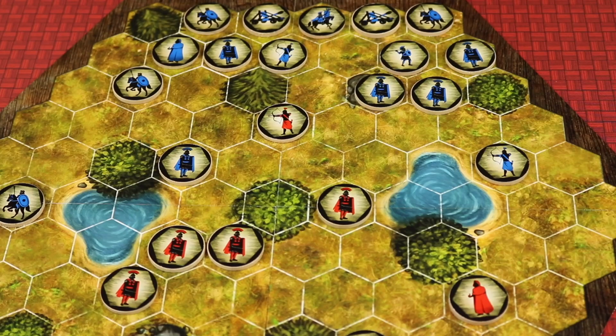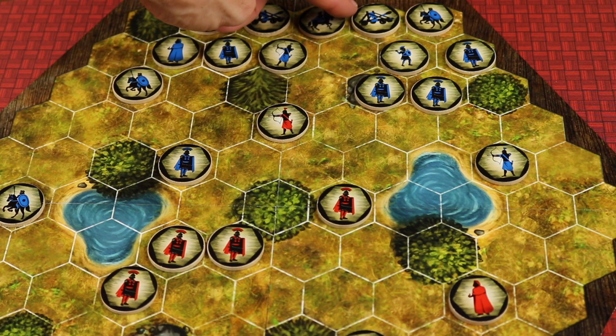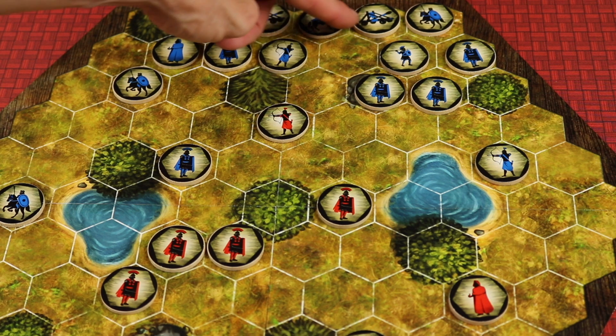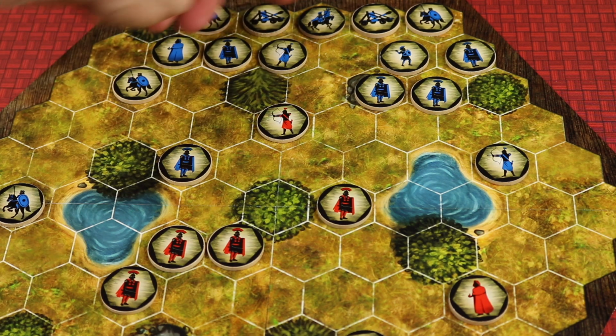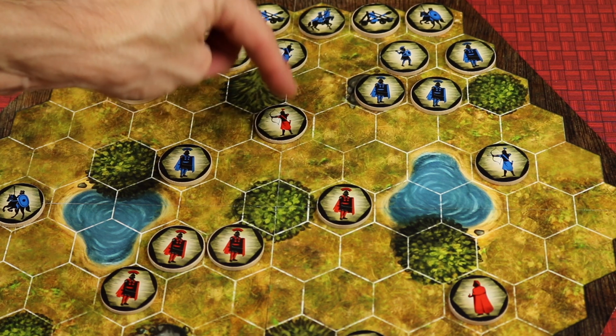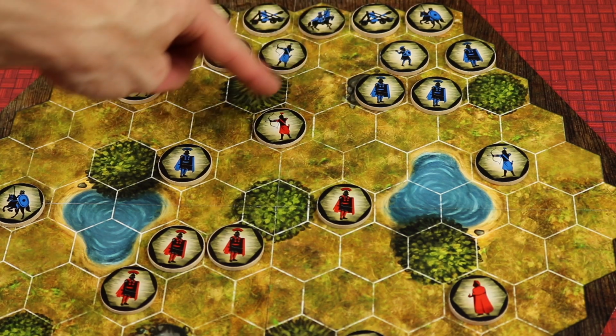So let's say this player wanted to activate this onager. Now this is a sort of catapult. They could either move up to 2, or they could do their long range attack. Now they have a minimum range of 3. So in a straight line, 1, 2, 3, it could hit this unit, but it has an unlimited range.